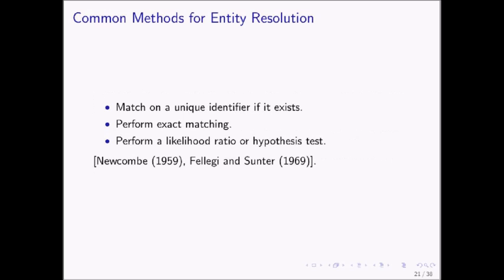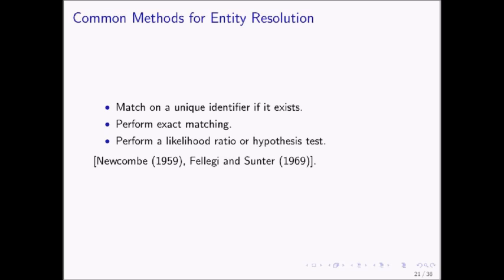Let me turn back just quickly to a couple other things that are used in the literature that I brushed over. The first thing you can do, of course, is if you have a unique identifier and you know that it's very accurate, you could simply just match on that unique identifier. This typically isn't the case with very noisy data, such as census data or Syrian data, so this often doesn't work.